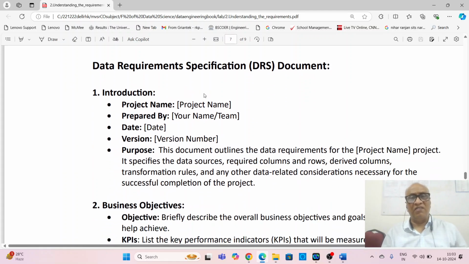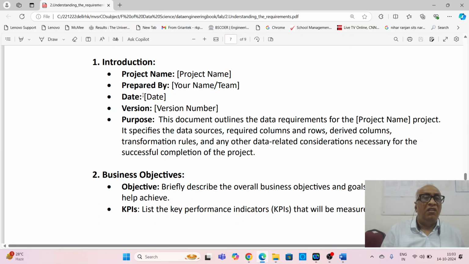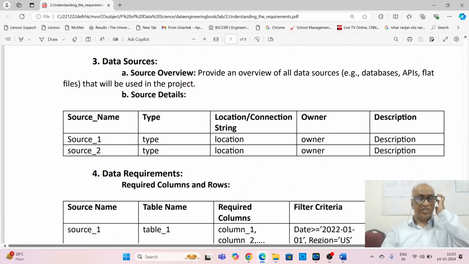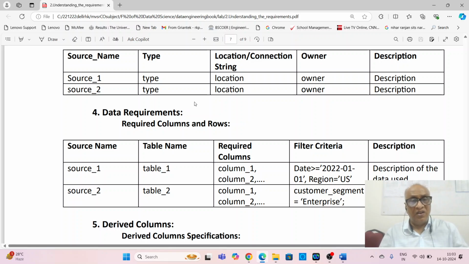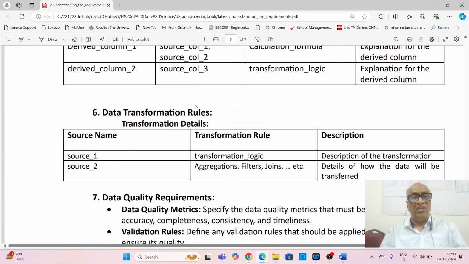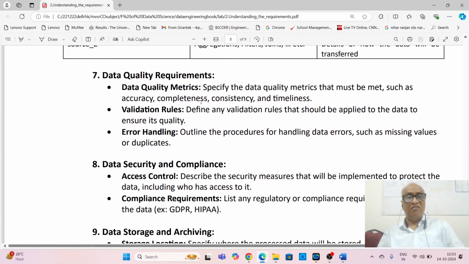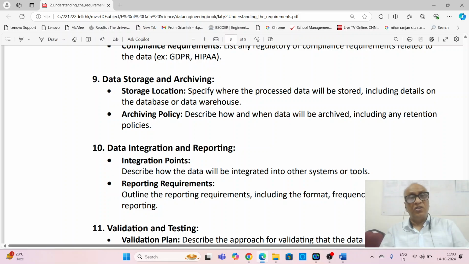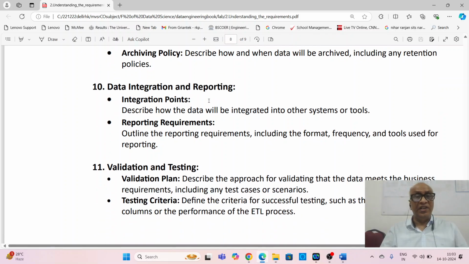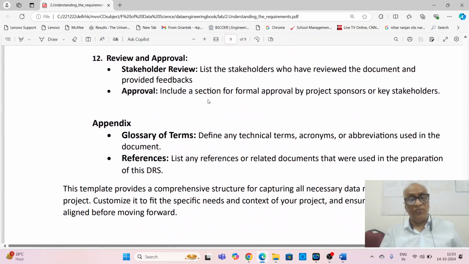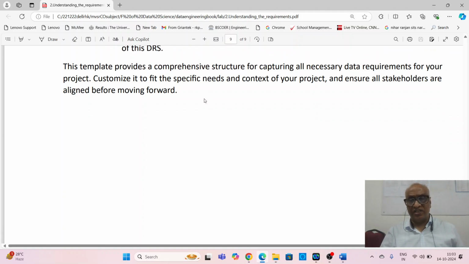A data requirement specification document has project name, prepared by, date, version, purpose, business objectives, data sources, data requirements, required columns and rows, derived columns and their details, transformation rules, quality requirements, compliances, security, storage and archiving, integration and reporting, validation and testing, stakeholder review and approval, and appendix. This is one such template.